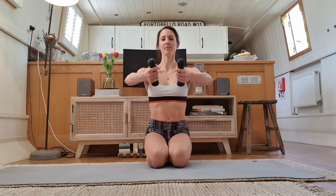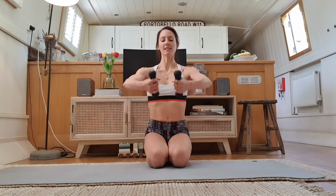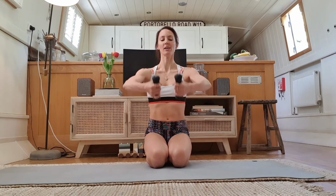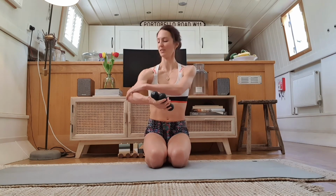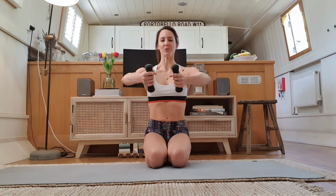2, 3, 4, 5, 6, 2 more, 7, last one, 8. Now I should say before we go on, if you find that you're starting to feel it up in the trapezius muscles, get rid of the weights or do less reps or both. You don't want it to be feeling up there, you want it to be feeling in your arms and around your lats.